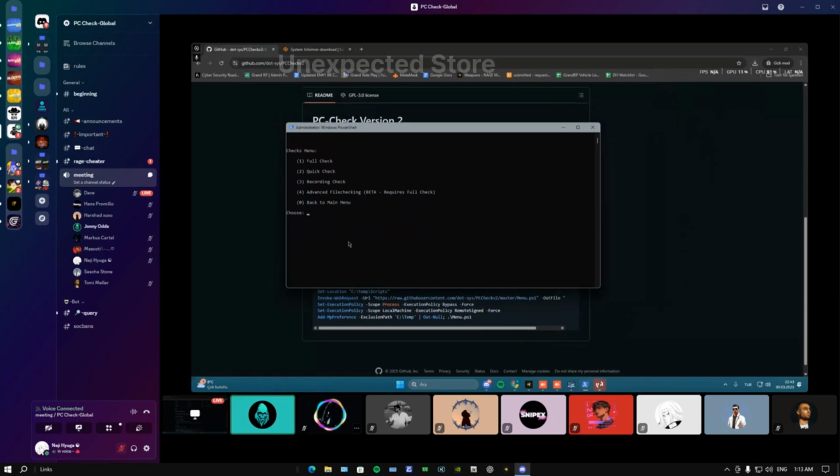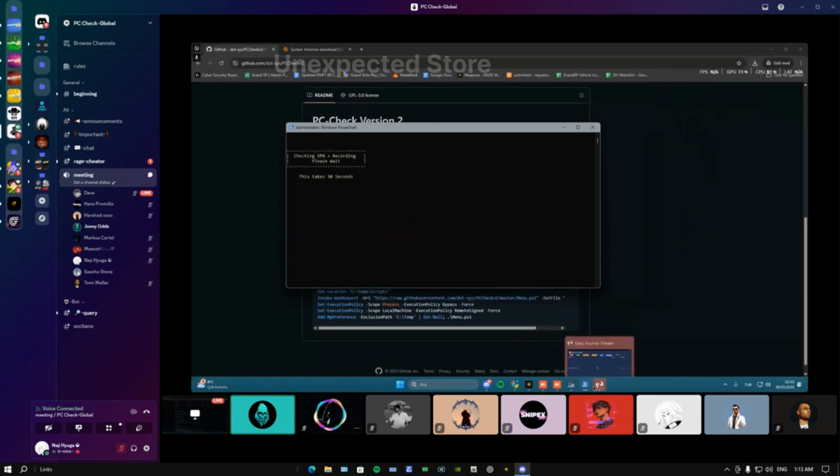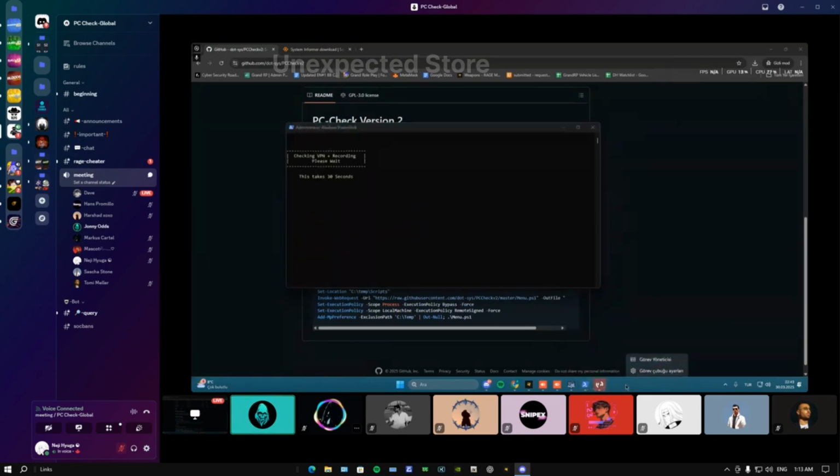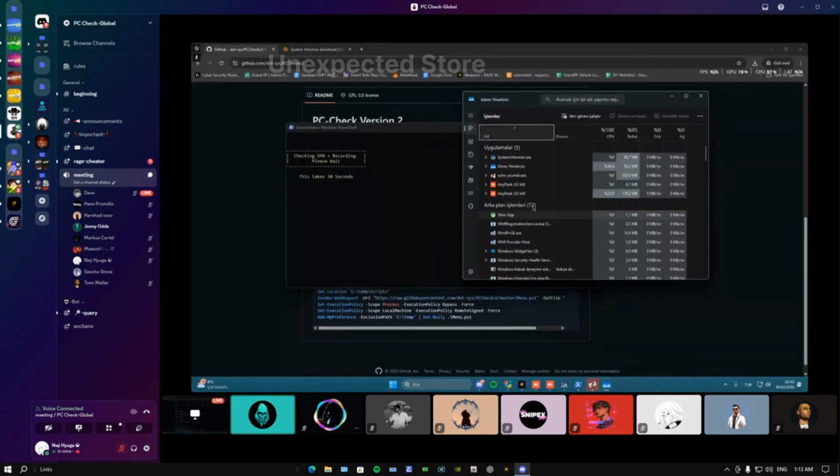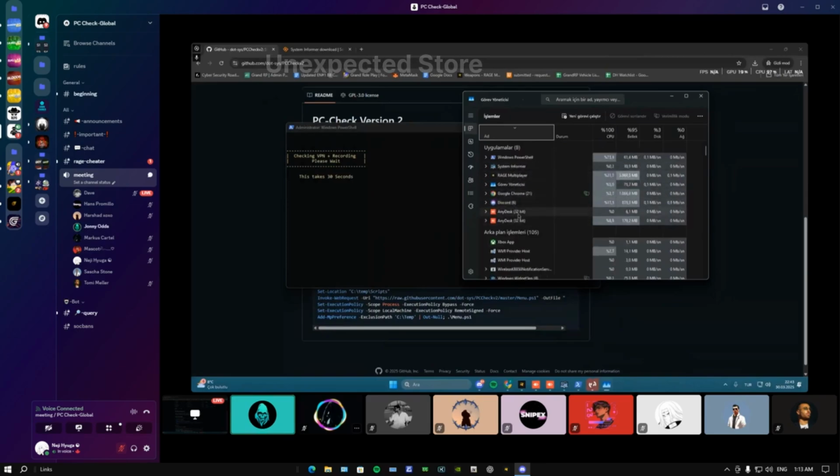So there are multiple checks that we can do. For example, the recording check under 3. The recording check is basically looking at processes and whether they're currently running in the background. Basically, it's looking even at so-called handles. Every program that is running has different handles inside of it, modules inside of it, that do different stuff, and it's looking for exactly those handles.